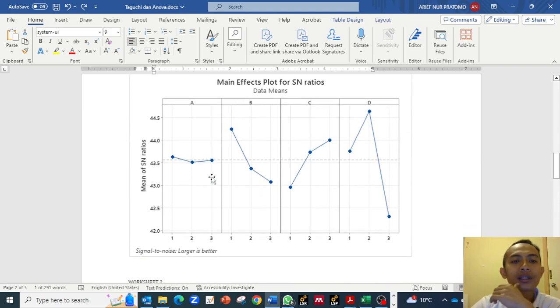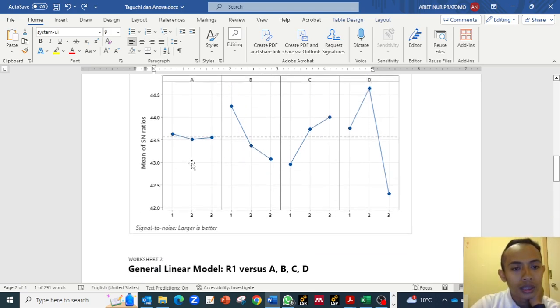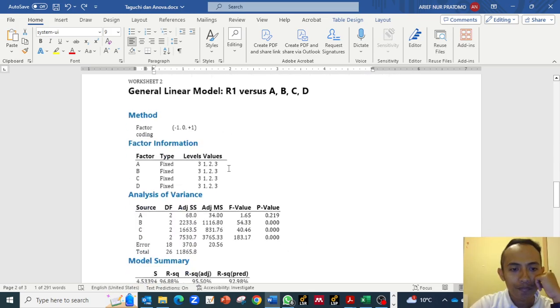We can see also here the signal to noise ratio. For larger is better, we can choose A1, A2, A3, which is actually not significant. You can choose any of this material, and then for B you can choose B1.